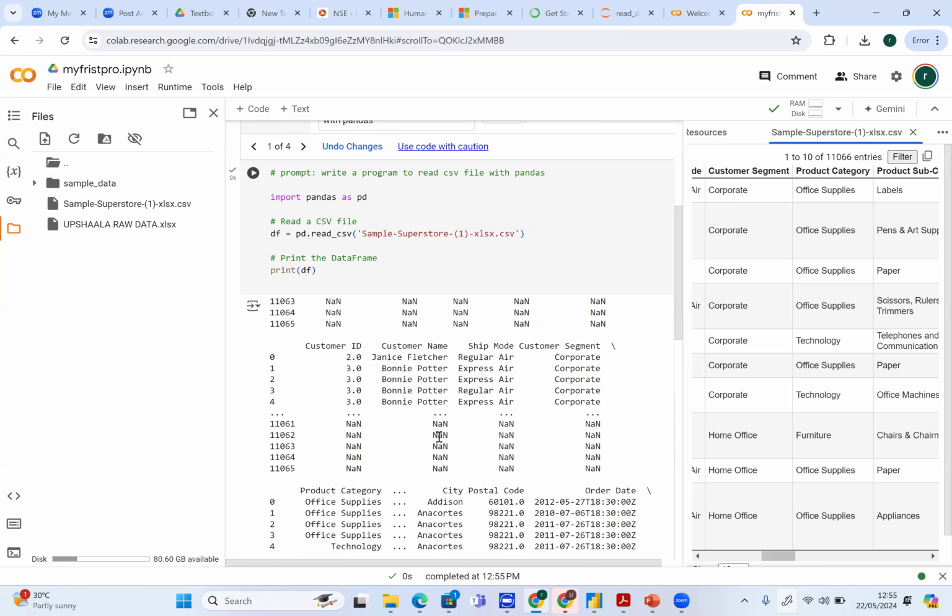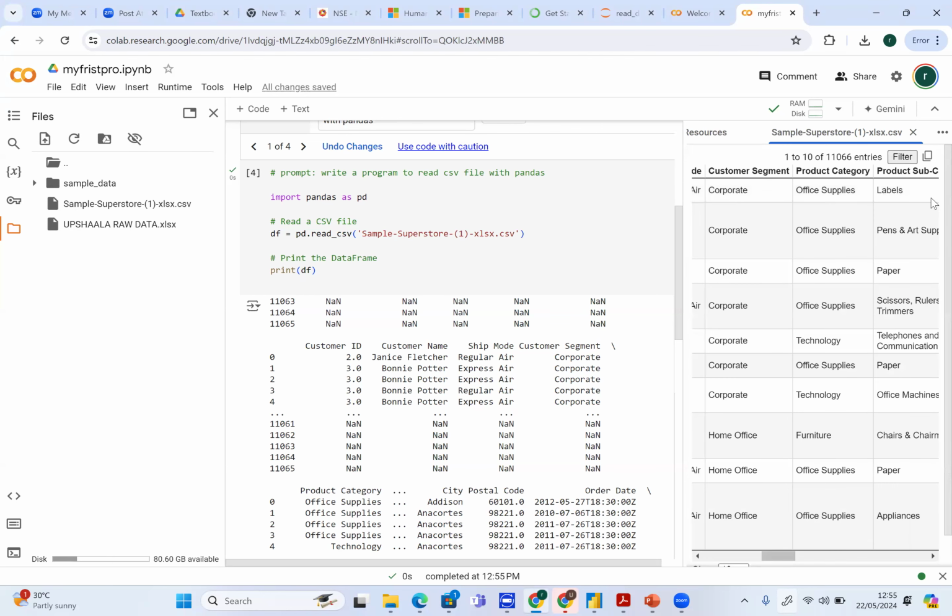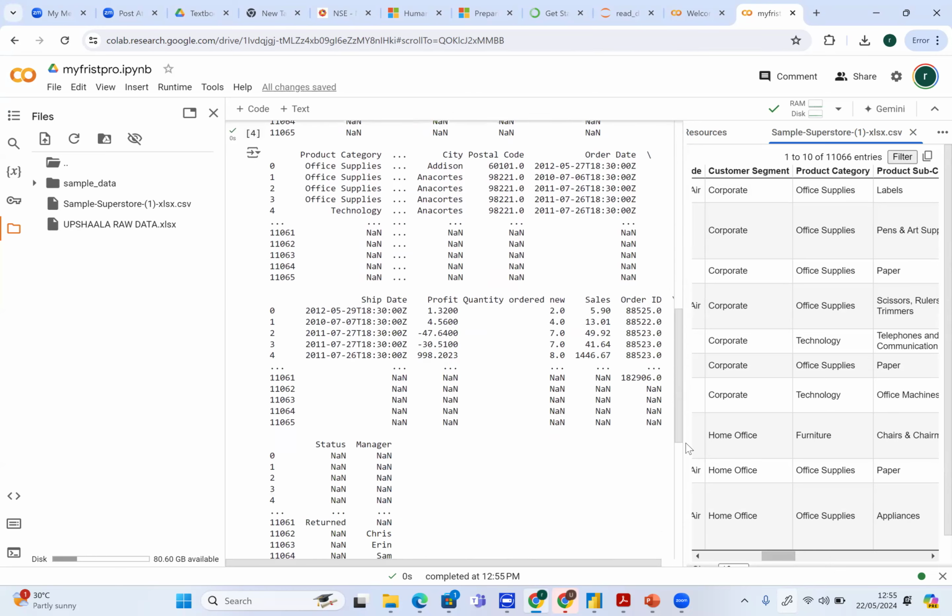So actually it is displaying only the first 5 rows and last 5 rows. But when we export, all the values will come up in Excel, right? It is showing only 1 to 10 out of this many rows. If you want to filter it, you can filter. How many rows you want to show, all these things you can do. Can I export this file as well from this? A number of things.